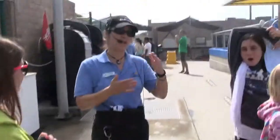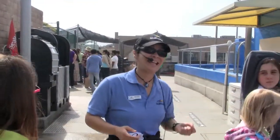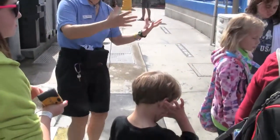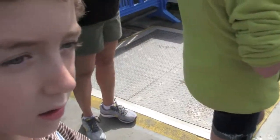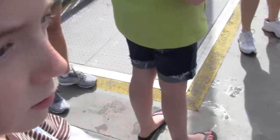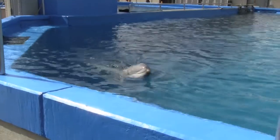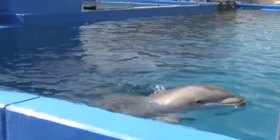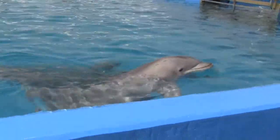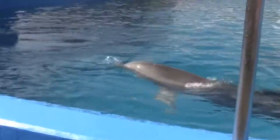Now, Bodine is a Pacific bottlenose dolphin, which is why he's a little bit bigger than Bell. Bell is an Atlantic bottlenose dolphin. They are 2 different species. You find Pacific bottlenose dolphins in the Pacific Ocean. You find Atlantic bottlenose dolphins in the Atlantic Ocean. Now, the Pacific bottlenose dolphins, like favorite, and stand behind the lines. Thank you. I'm gonna squeeze in over here. We'll give you a few minutes to take a look at their bottlenose dolphins back here.